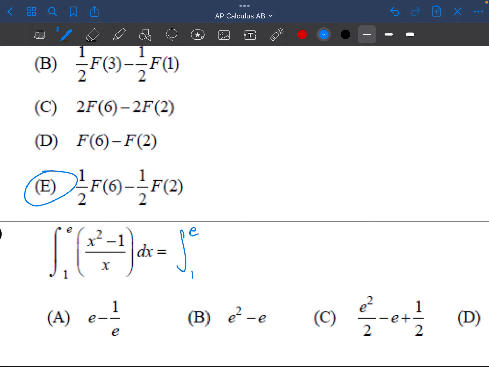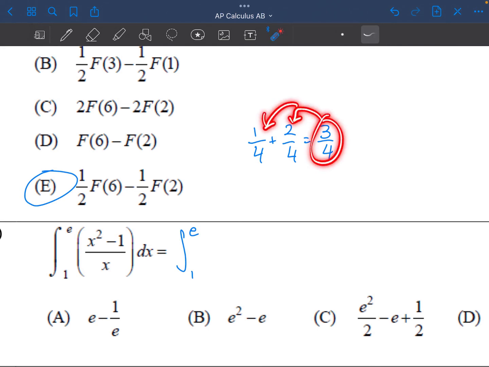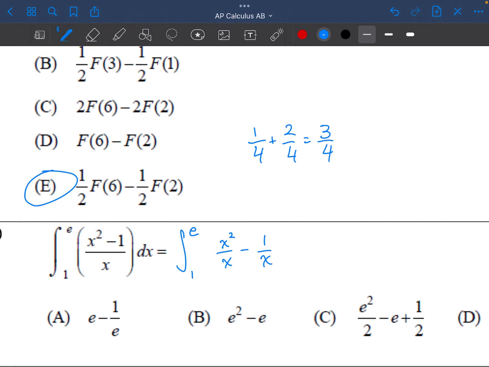It's kind of this trick that if I have 1/4 plus 2/4 is equal to 3/4, you're like, okay, well, that's simple, Mr. Snell. What are you talking about? I'm really thinking in reverse order. I have this, and I want to get 2 fractions here. So I have 1 fraction, and I'm going to convert it into 2 fractions. So I'm going to first have x squared over x, and then I can subtract a 1 over x. And you'll notice that if you do combine those like terms, this does turn into this, so that is allowed. And I'm going to put everything here in parentheses and slap on a dx here, and we're ready to take the antiderivative.